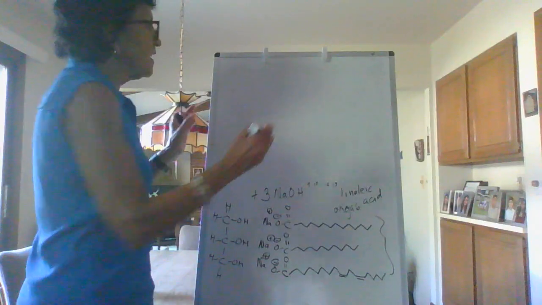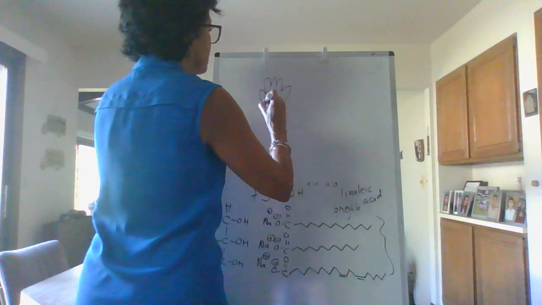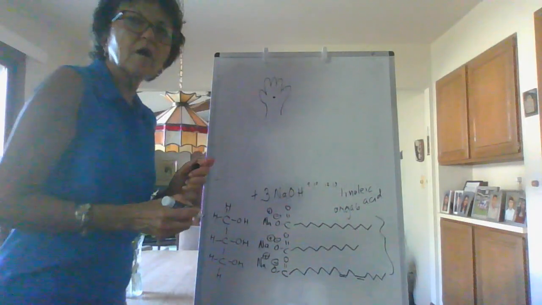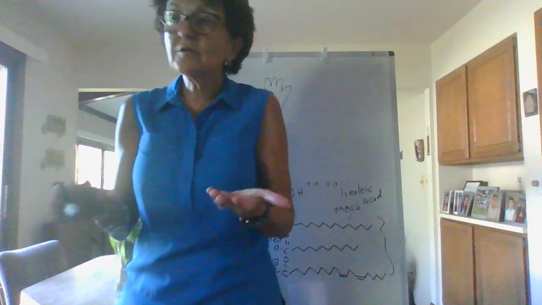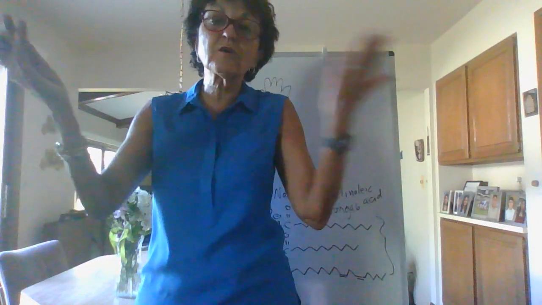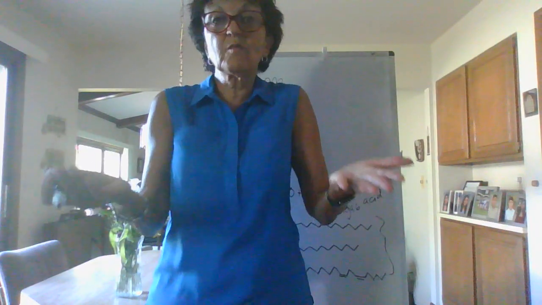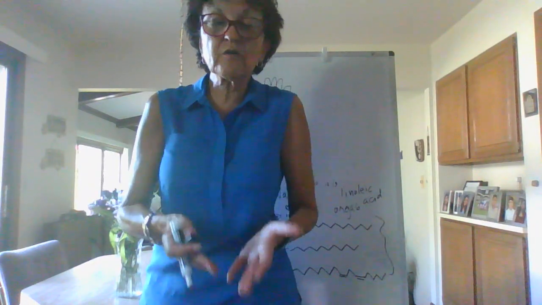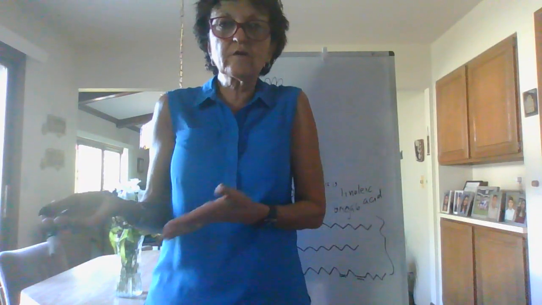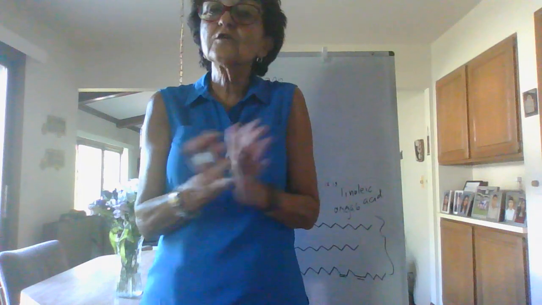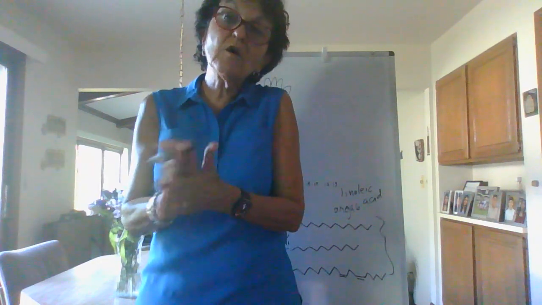All right, so let's say this is your hand. Remember, I'm not an artist, okay? And here's some oil on your hand, a droplet of oil. Actually, try it out at home. Put some butter on your hands and then try to wash your hands with just water. The butter won't come off. It just won't come off. Why not? Because the butter is very non-polar, hates water, and the water hates the butter. Water is polar, hates anything that's non-polar. So there's no way that butter is going to come off, or oil or whatever. So what do you do? You wash it with soap.